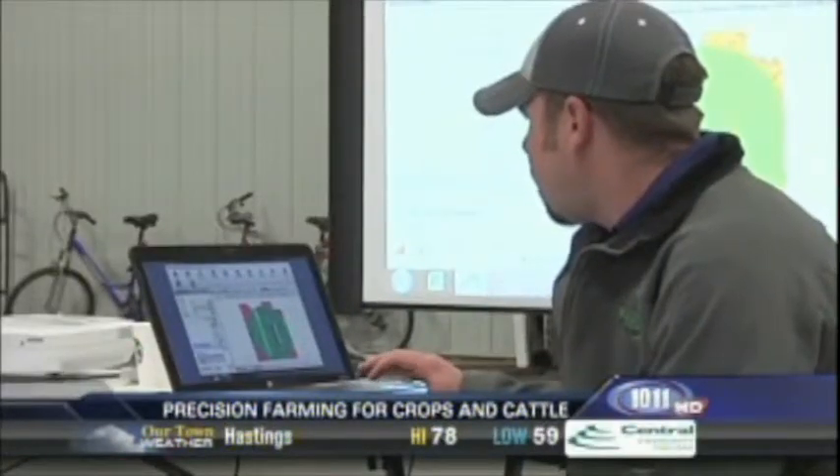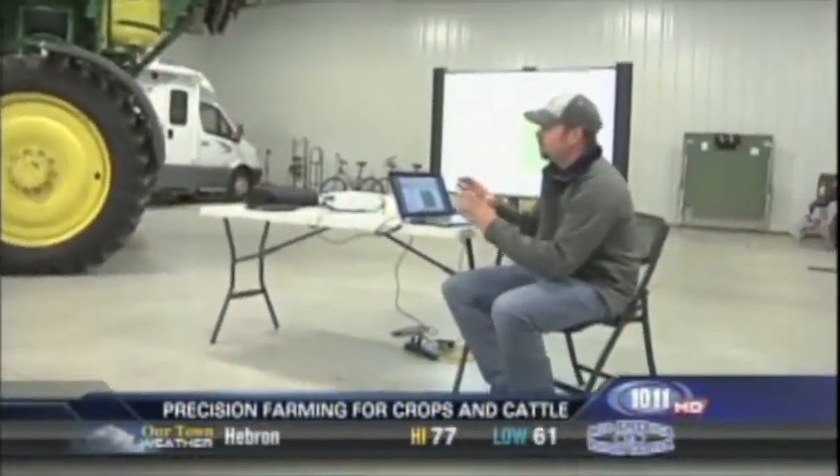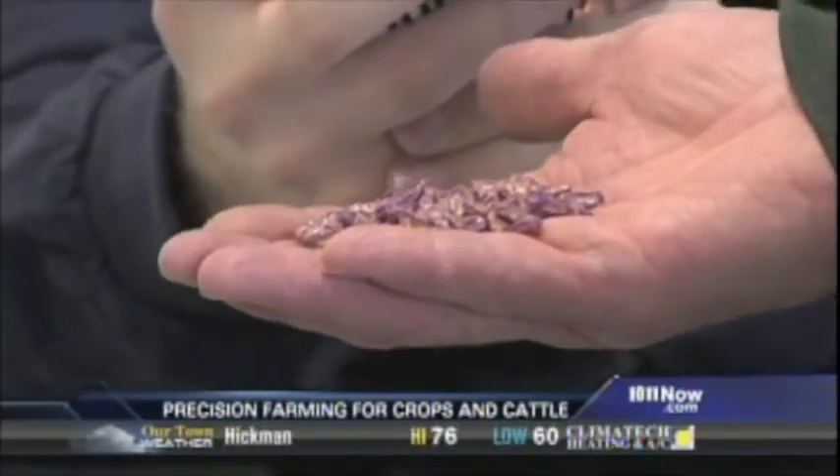A 7th generation farmer, Jeff Ruth says precision farming helps them take better care of the land and resources they need to grow their crops. If you take care of the land, you take care of the environment and the things that are truly important to you being successful and sustainable — the monetary side of it, the business part of it will all take care of itself too.